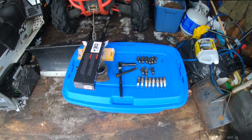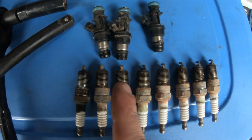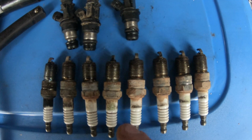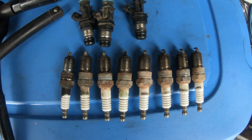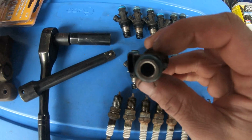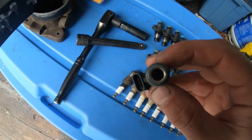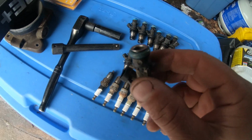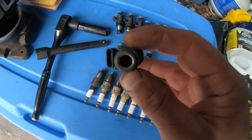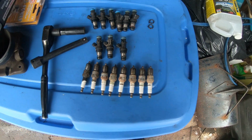I pulled the plugs out, and you'll notice that this one and this one are a little bit whiter than all the rest. So we pulled the fuel injectors out, and when you look down in this hole, you probably can't see it on the camera, but you can literally see the dirt down there. Usually the inside of the injector matches the color of the top O-ring, but when you look down in there, all you saw was rust pieces.